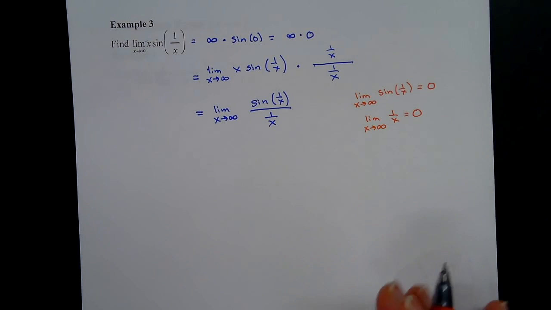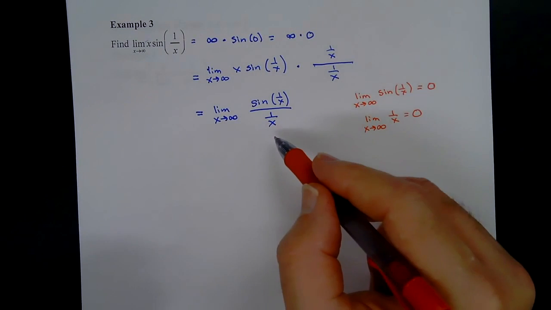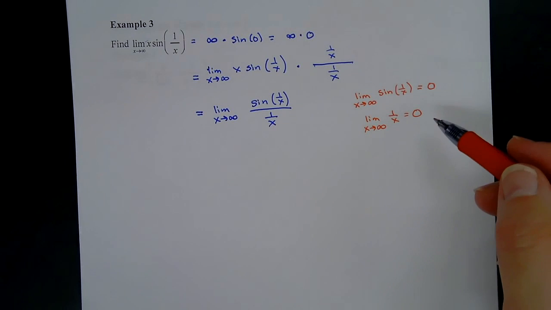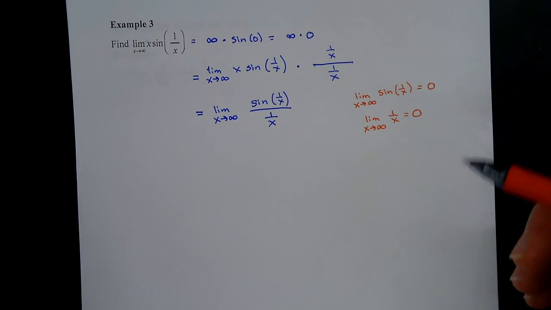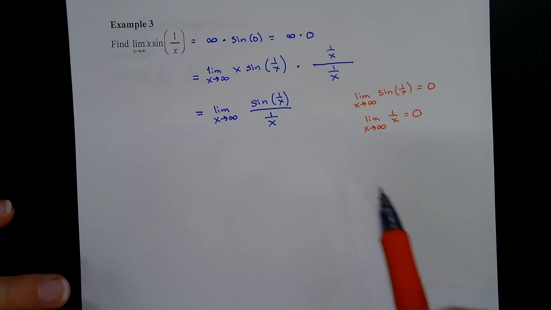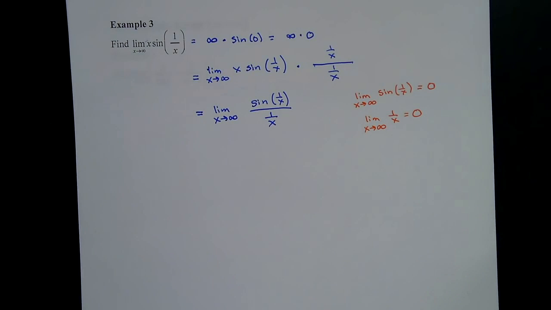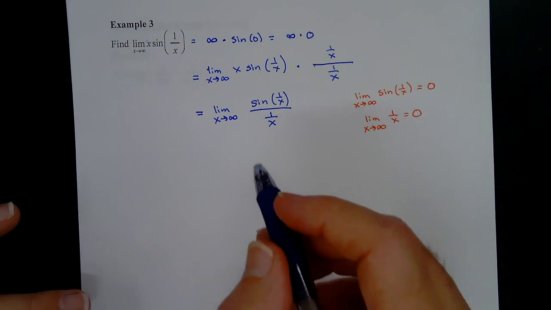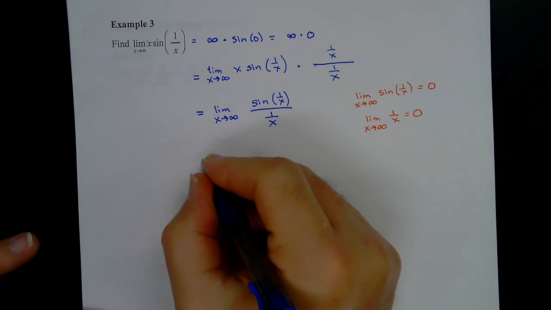So when we do this step right here and create the complex fraction, we're actually forcing it to be 0 over 0 or infinity over infinity. All right. Okay, so then the next thing is, let's clean this up a little bit so that we can take the derivative a little bit easier. So 1 over x I would rewrite as x to the negative 1.